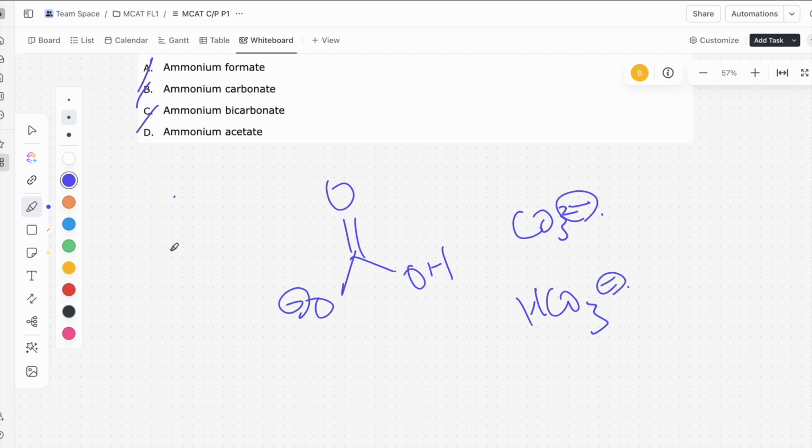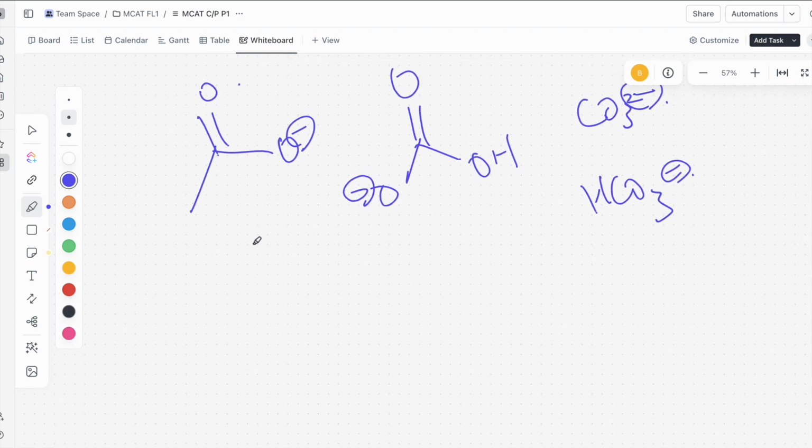So what is acetate? I should probably mention this: the ATE suffix signifies that it's going to be the deprotonated form of some kind of carboxylic acid. So like carboxylate, that's the formula for naming carboxylic acids that have been deprotonated. So acetate is the answer we are looking for, which is this right here. It's one of the most common forms of carboxylic acid, I would assume. What's the formula for this?